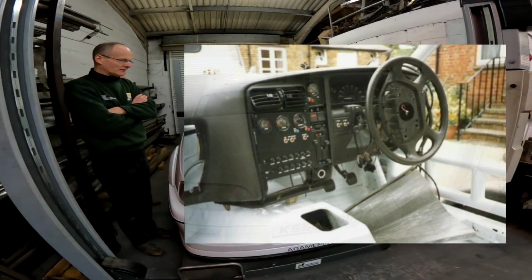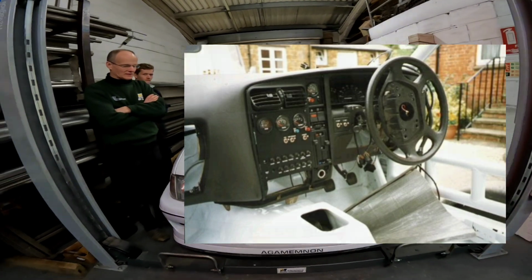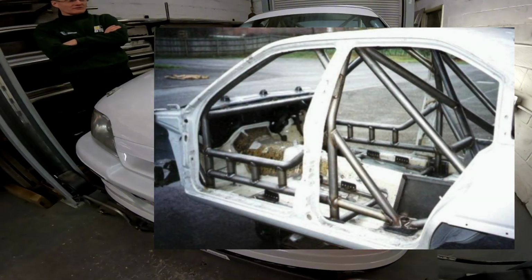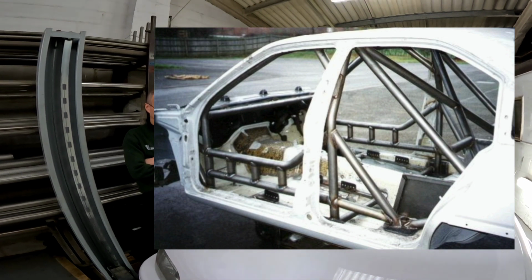I'd already been out there and raced a Corvette in a slower speed class, because you have to at least have done one event before you're allowed to run at the higher speeds. And then ultimately, once you've done a 160 mile an hour run, you're allowed to run in unlimited, which is as it sounds, just go as fast as you like.